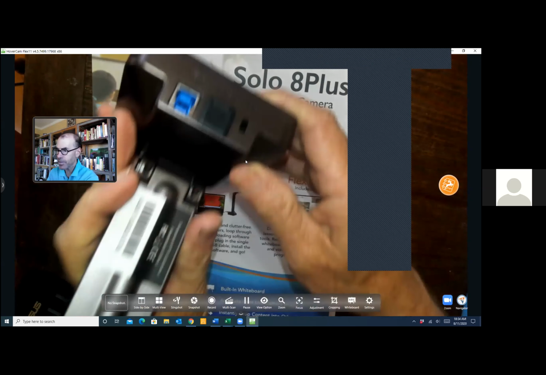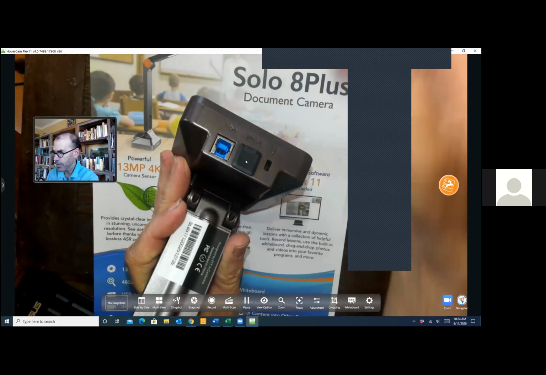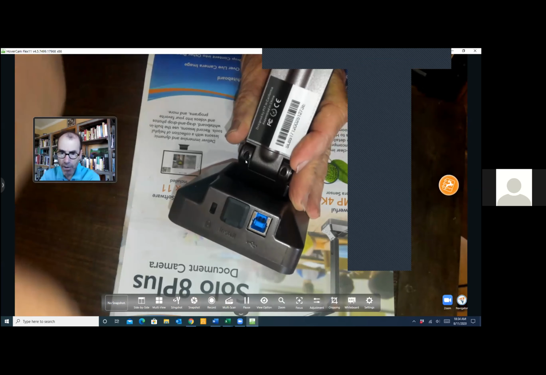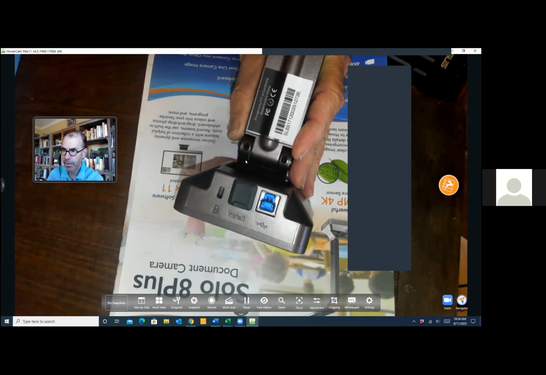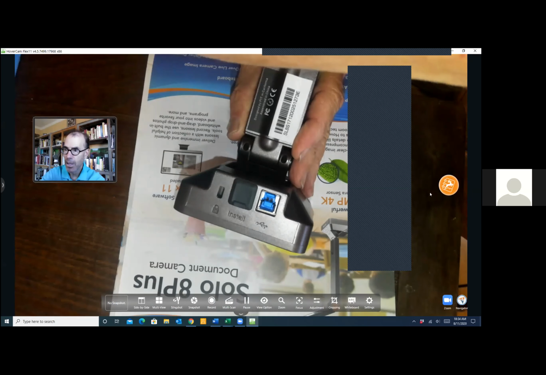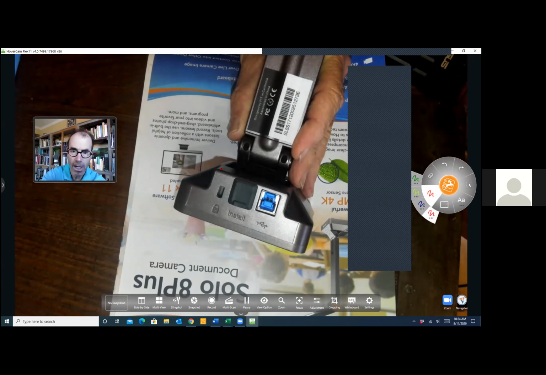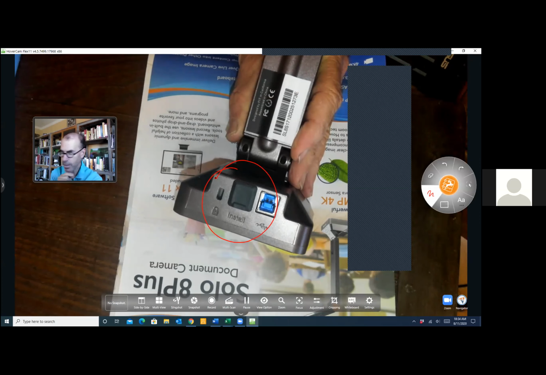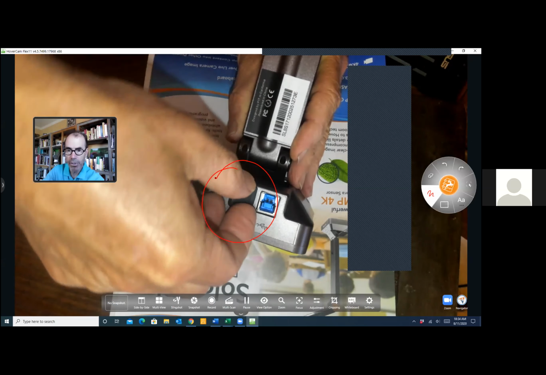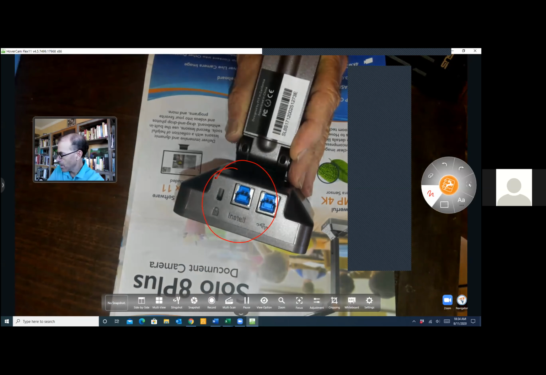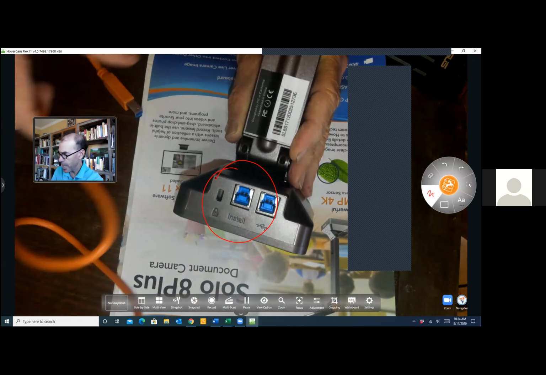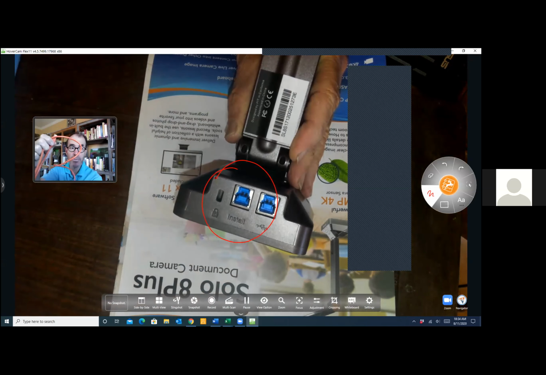One is, if you look at my unit right here, the software is on the unit. You see where it says install right there. You see that? You would unplug this, then plug in the USB cable. This is the USB cable.